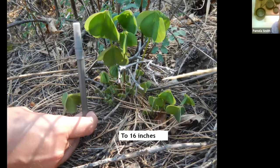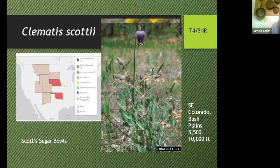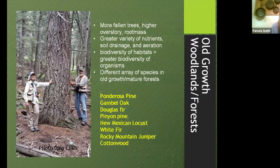We also found Scott's Clematis, Clematis scottii. It's a beautiful, interesting plant — quite different from the more common clematis we know. Some people recognize it as a variety of the common one, but it's actually bushy, whereas most clematis are vining. Found from 6,500 to 10,000 feet in elevation. It's not ranked in Colorado, but it's really fun to come across — a robust, vivacious clematis.